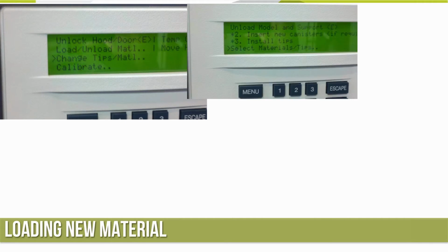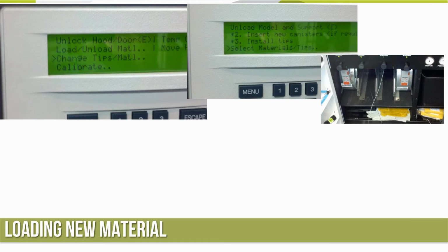Now, we're going to go back into that same menu we got into earlier for change tips of material. We've already done the first line item there. It tells us step 2 and step 3, install new canisters, install new tips. So we put the new canisters in right at the beginning. We already installed the tips. So now we can come in and select the material and tips that we want to use. Here's a picture showing that the ABS and support material are removed. We can pull those lines out and be ready to go.